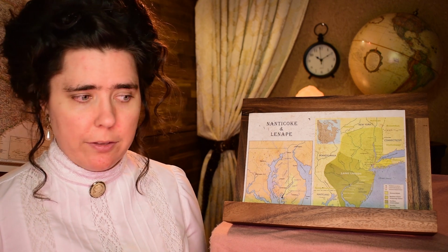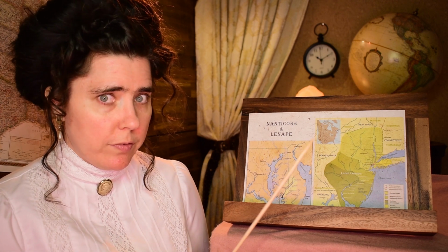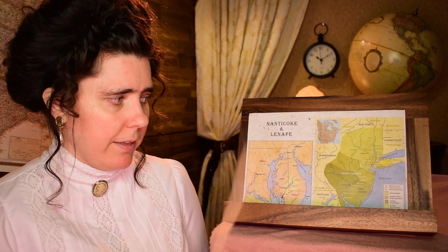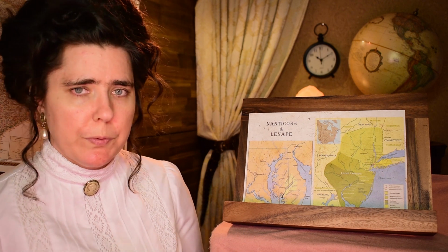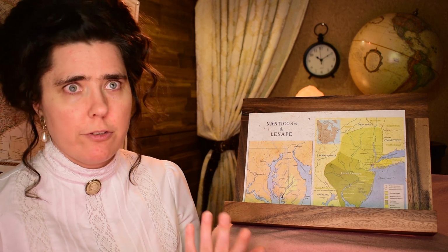Now the story, as I mentioned last month, is quite similar between Pennsylvania, Delaware, and New Jersey, because they are all in that same area. New York is rather similar as well, where you have these beginnings with the Dutch and the Swedish and then the Dutch, and then they finally get ousted in 1664 with the Duke of York, and England takes over in that area.